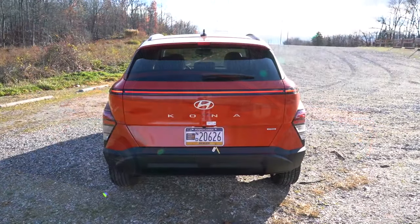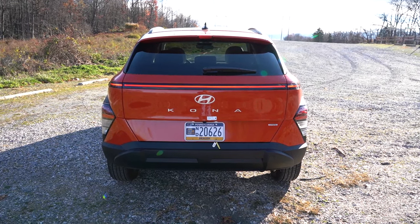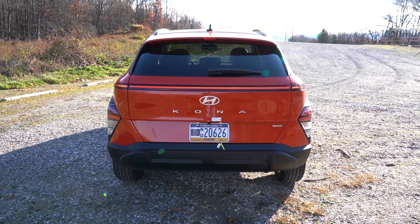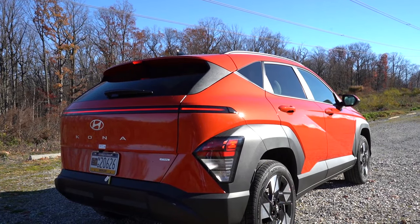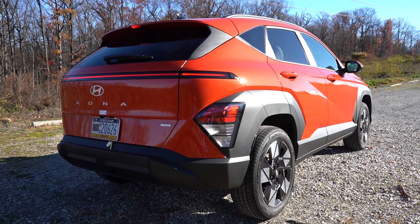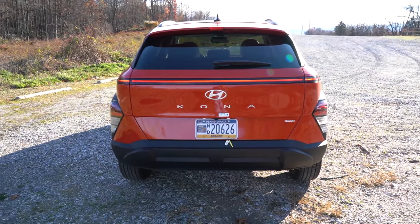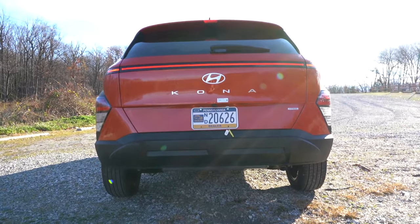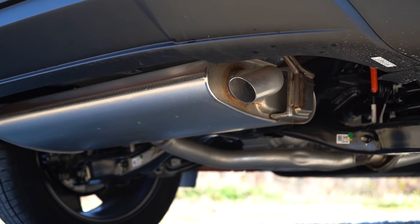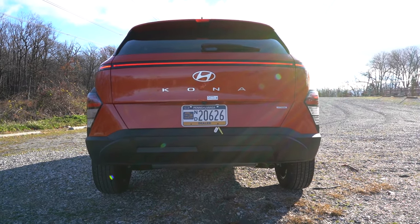Around to the back: at the top you'll find a gloss black shark fin antenna just below the rear spoiler, with an integrated brake light in the spoiler as well. The N-Line gets a much more aggressive rear spoiler — almost tuner-esque in my opinion. There's a rear window wiper, an LED light bar, and LED tail lights standard across the board. You'll find Kona lettering below the Hyundai logo, and H-Trak badging in the bottom corner for the all-wheel drive — that's Hyundai's name for their all-wheel drive system. Just below it all is a single exhaust outlet; the N-Line gets dual chrome tips. Here is that exhaust clip.